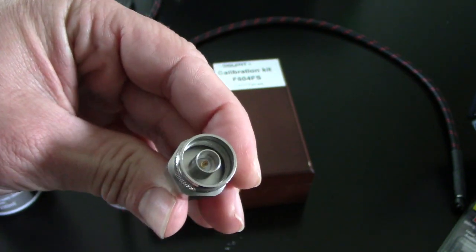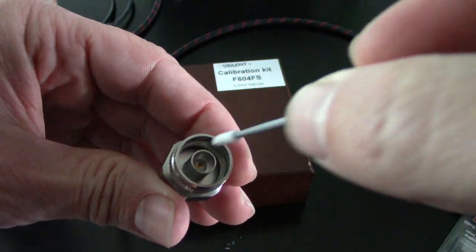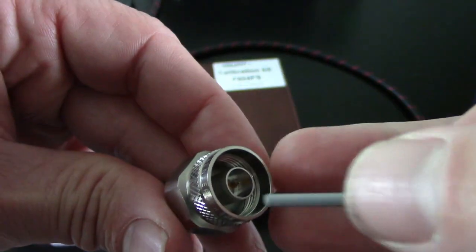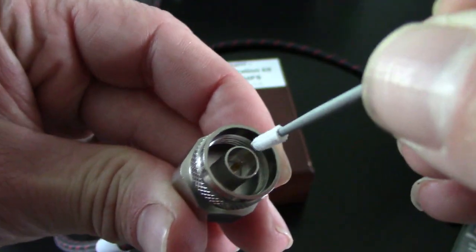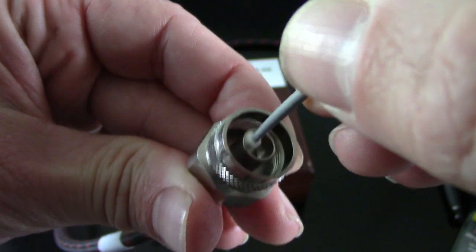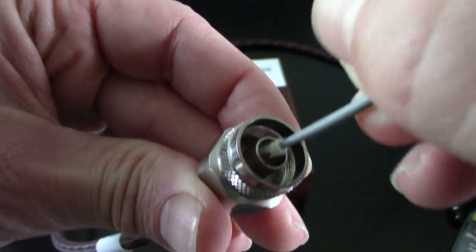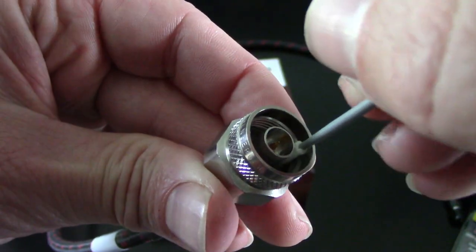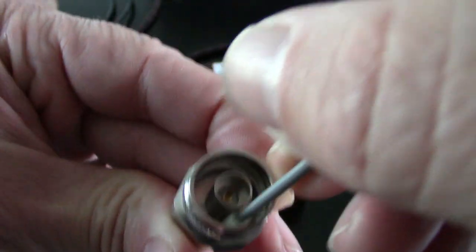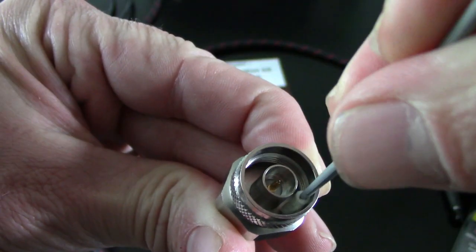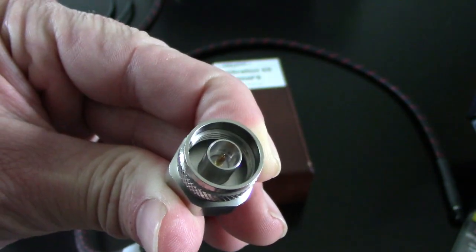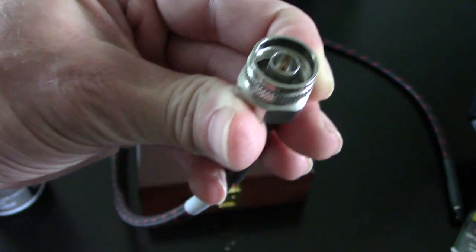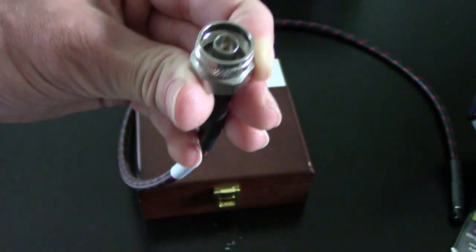Again we'll have that swab. We're going to go around the center conductor and dielectric and we want to check and just make sure that center pin is aligned and in the center. We can swirl that swab as well and we can clean that inner thread and the inner mating surfaces just to make sure that we don't have any dust or any big particles in there as well. Quick visual observation and then we can hit it with that compressed air again.